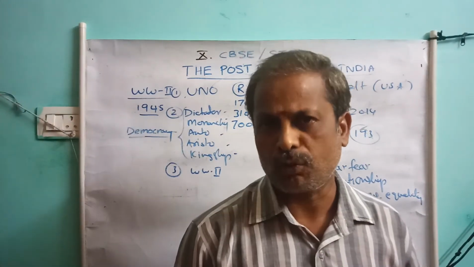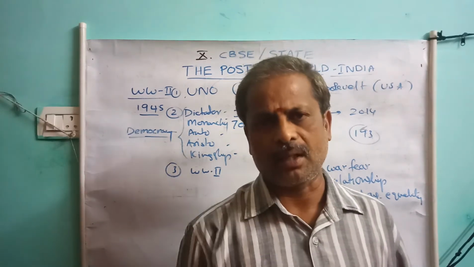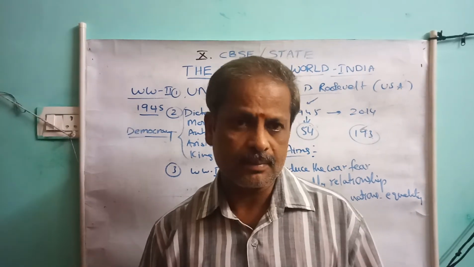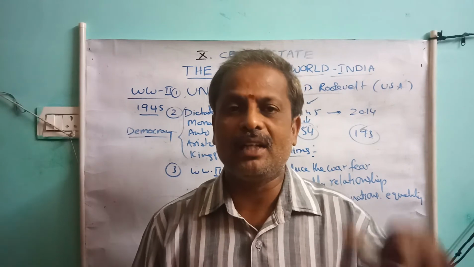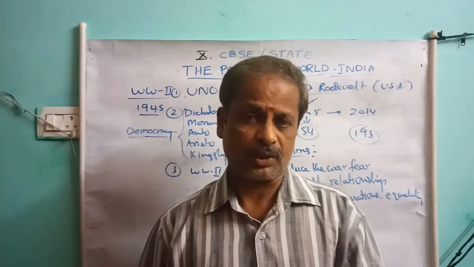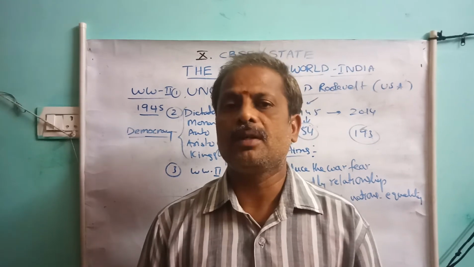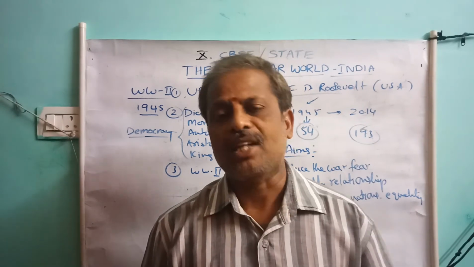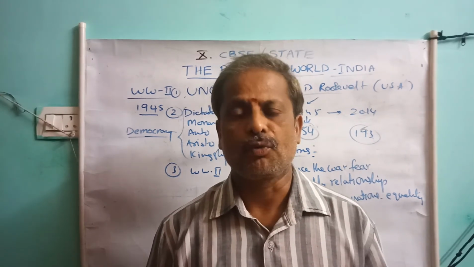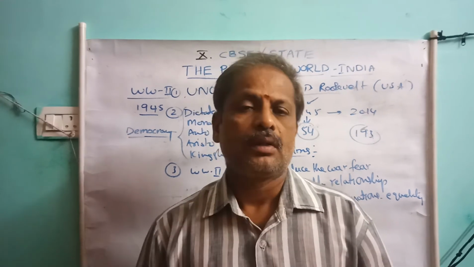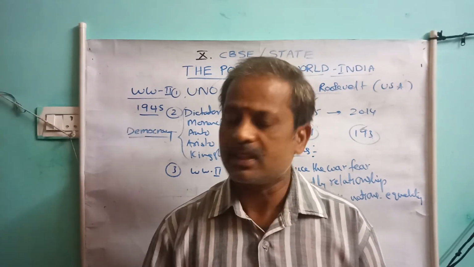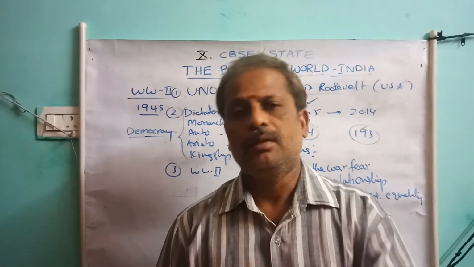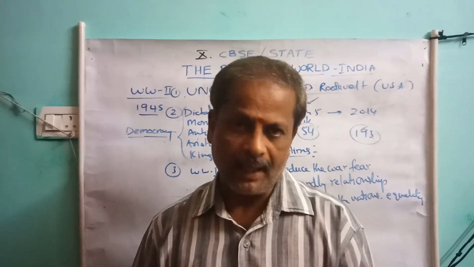Suppose we talk about the equality concept. It clearly appears there is a big gap between poor economic countries and rich economic countries. That's why we have to bridge the gap between very poor and rich countries. How is it possible? As an international organization, UNO definitely has to take some developmental and welfare steps and give all facilities to the poor countries. Of course, it is giving. By the cooperation of UNO only, many countries are approaching a developmental way.